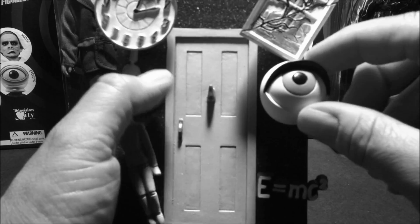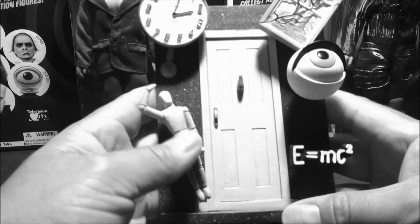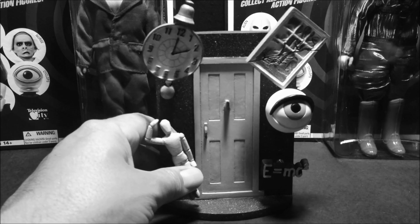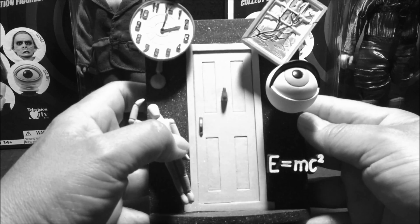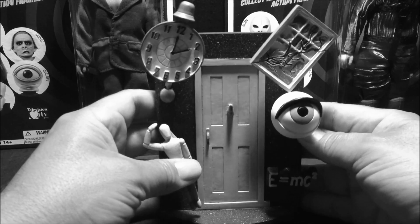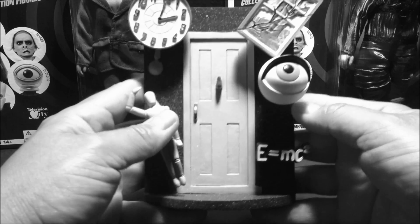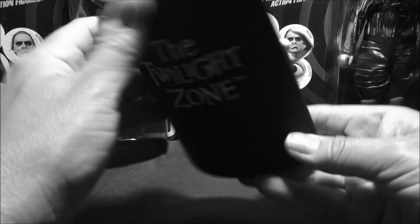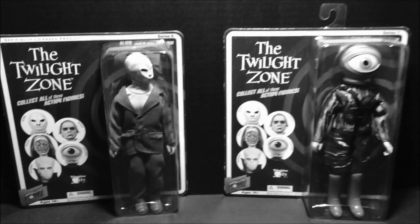The doorway does not open — it'd be nice if it did. The eyeball on a spring is almost similar to the other piece, pretty similar but not the same. A very nice piece — would look beautiful on your desk. I recommend you purchase one if you are a Twilight Zone fan; it looks really great and is a wonderful conversation piece, a great gift for the holidays or for friends and family. Give a gift that you will receive back.